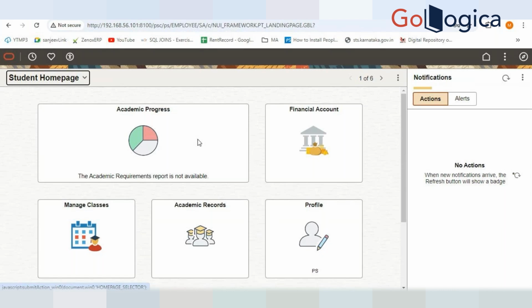Web server to application server is now a one to many mapping. There is one web server which connects to multiple application servers. It's not that you can just connect to two application servers. The number can go higher. You can connect to 4, 5, 6 application servers as well. So what we have done is 8100 has been mapped to both application servers.